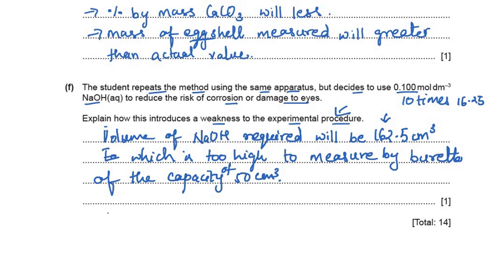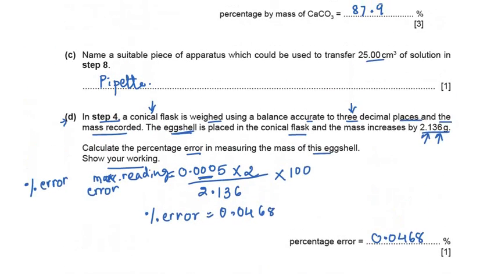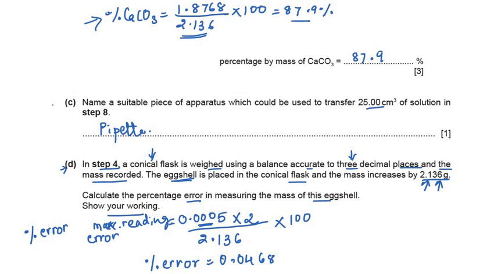Now in this video, what did you learn? You learned how to calculate the percentage error and how to calculate the percentage by mass. You learned how to be accurate during the procedure, and you also found out what apparatus to use. Then you used the moles calculation and learned a few more procedure parts. So here was question 1 of the 2022 winter series of A level chemistry. I hope this was very clear, and in the next video we will learn how to solve question 2.